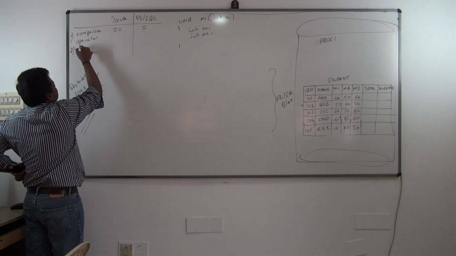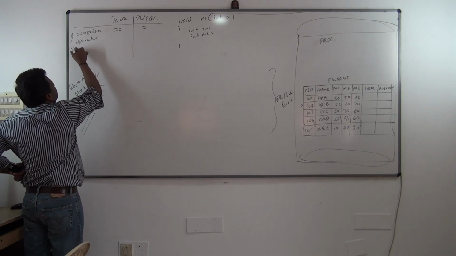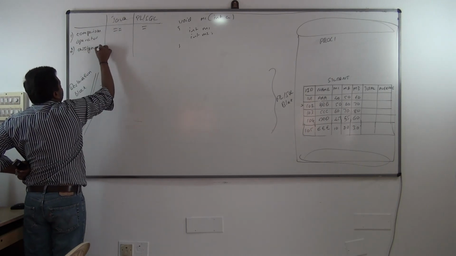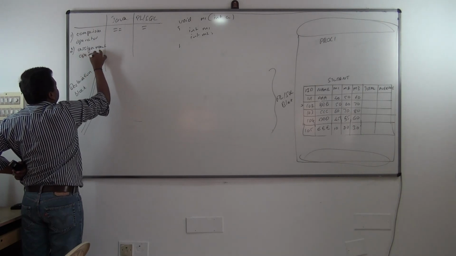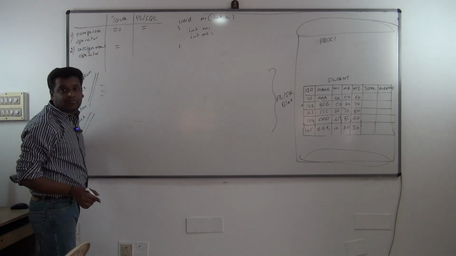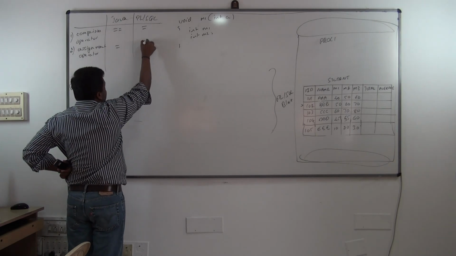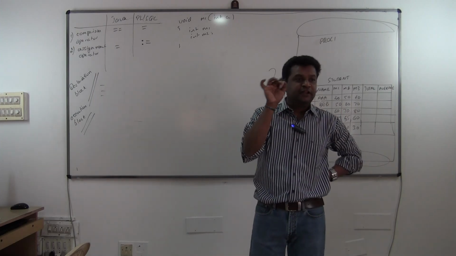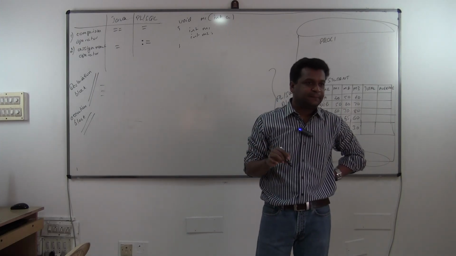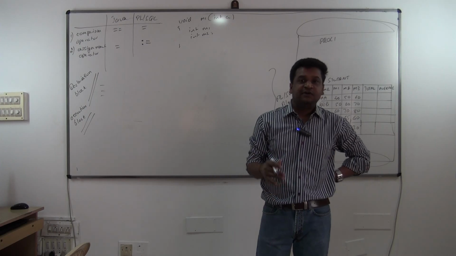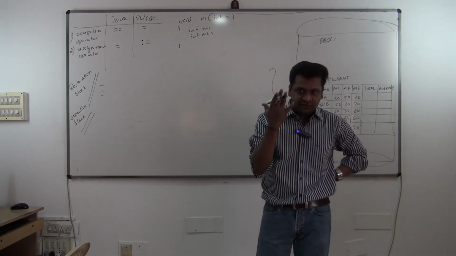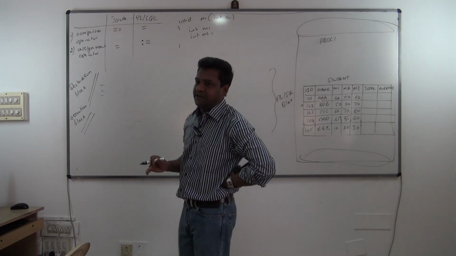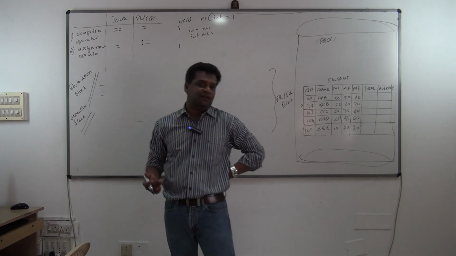Now see, next we have something called the assignment operator. In Java we use single equals, but in PLSQL we use colon equals. That's what I was doing: T colon equals M1 plus M2 plus M3. Understood? That's an operator now, so I have to learn that language. That's what I told you, PLSQL is itself a different subject, and it is in fact learned by PLSQL developers.